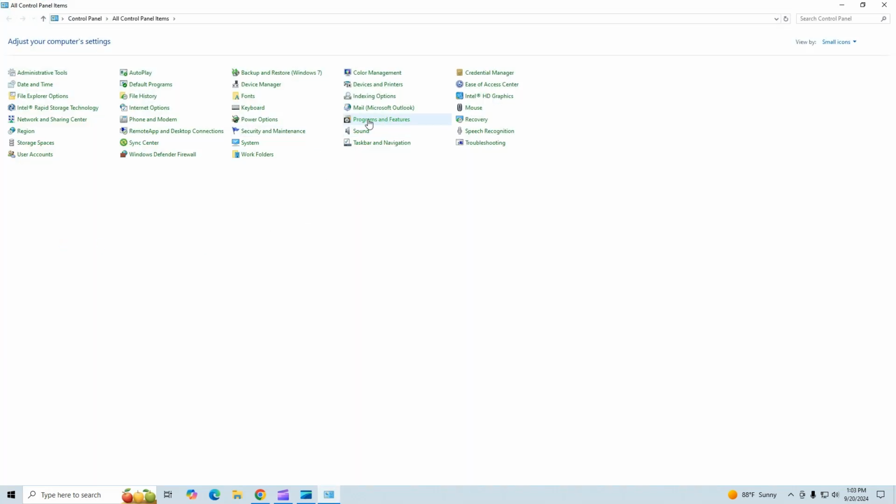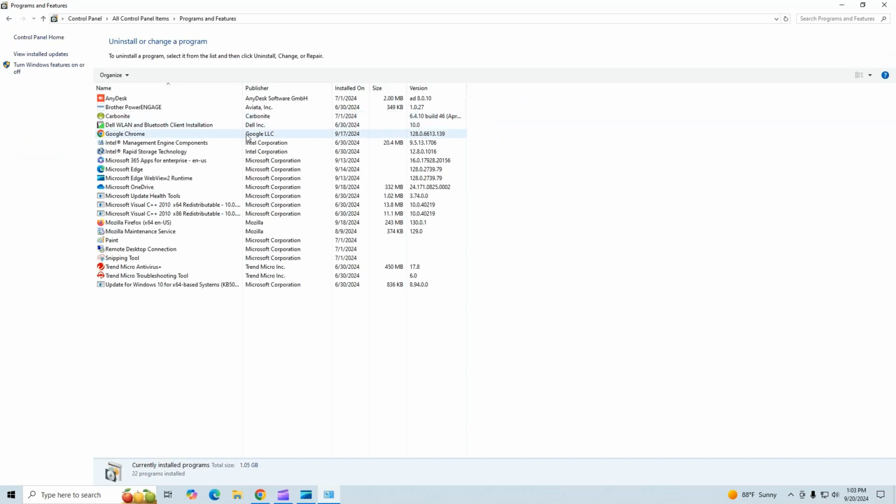You're going to left click where it says Programs and Features. And then you're just going to wait till that completely populates, and you're going to see if there's any programs in there that you don't need. So, for instance, here is Mozilla Firefox. And if I want to get rid of that, then I can just left click on it and then left click on uninstall and then follow the instructions to fully uninstall it. Then you're going to want to reboot your computer. And again, see if you have any additional speed than you had before.